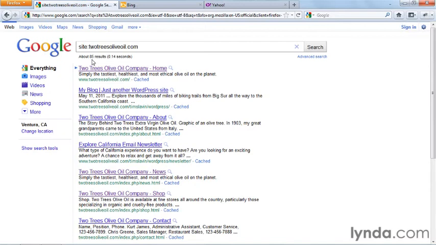If you've got 100 pages on your site and Google's indexed 5, clearly you have a problem. It could be that Google is having problems getting to all the pages, or perhaps you have so few links to the site that it just doesn't think the site is worth indexing fully.